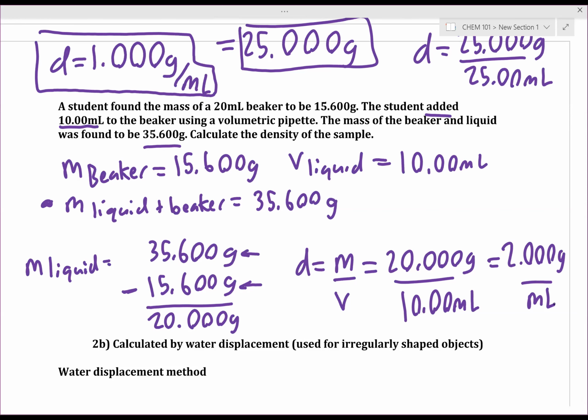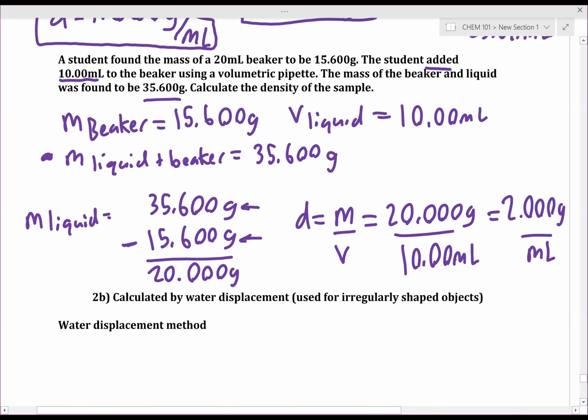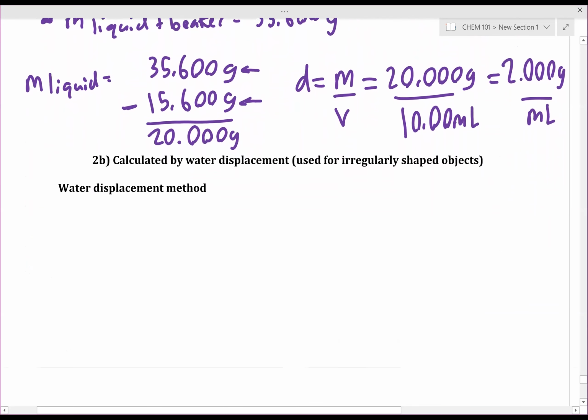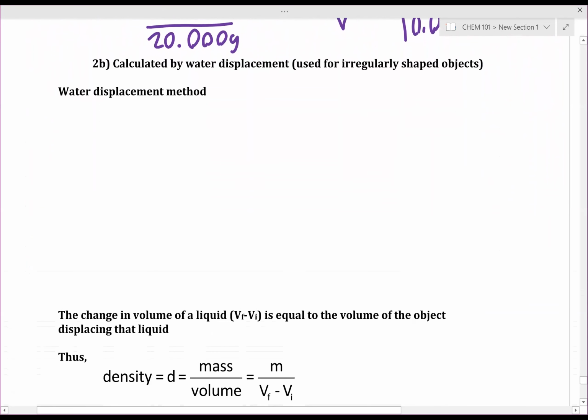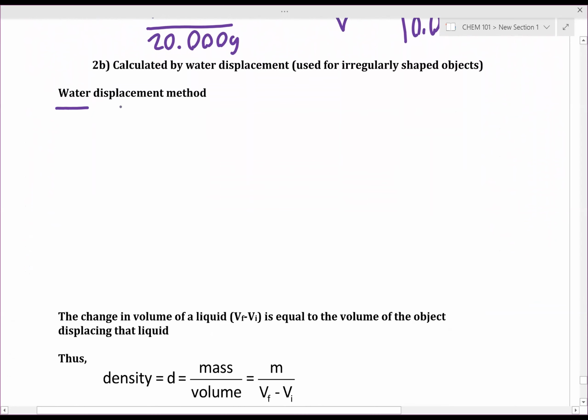Okay, now this is just one way of figuring out the volume of a liquid. We can use a piece of volumetric glassware. The other method, primarily applied to solids and irregularly shaped solids, is called the water displacement method. I'm going to draw a picture of it because it's intuitive if we think about it from a real world perspective and from our life experiences.